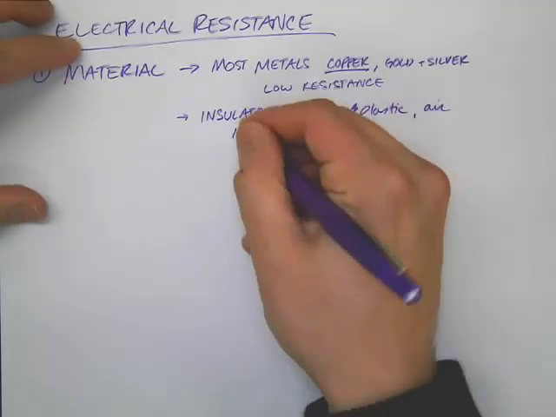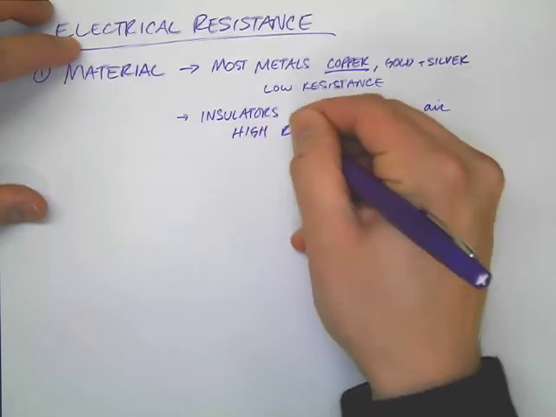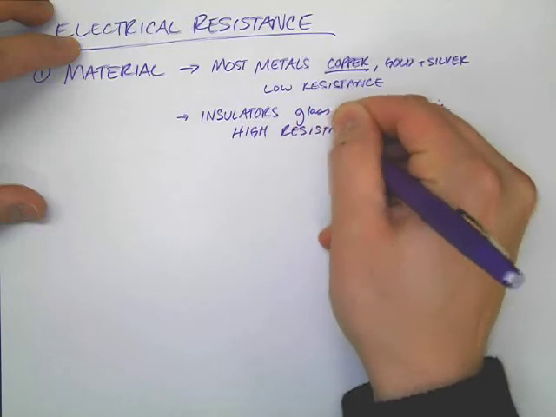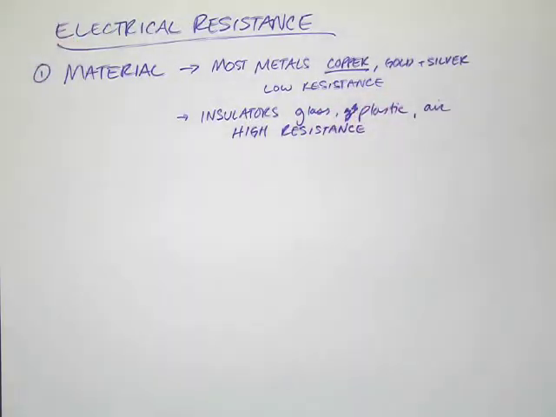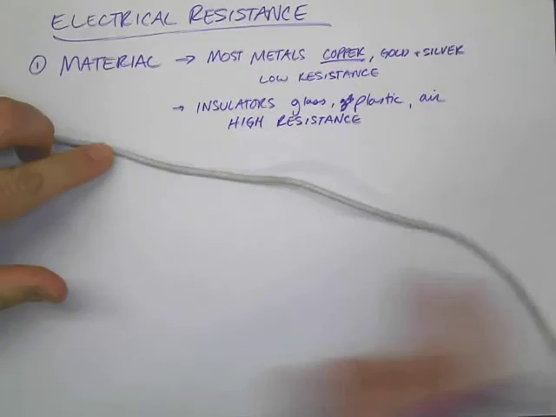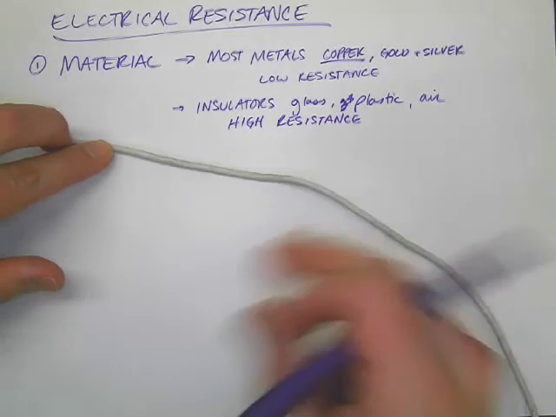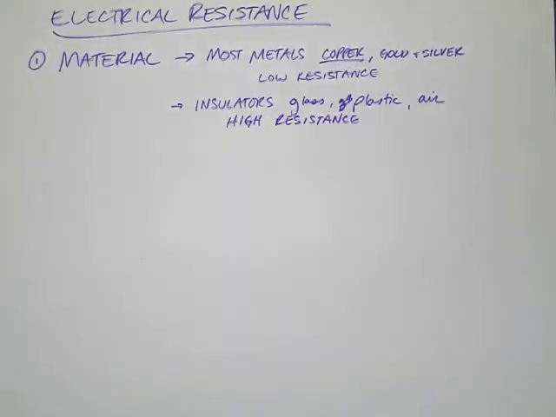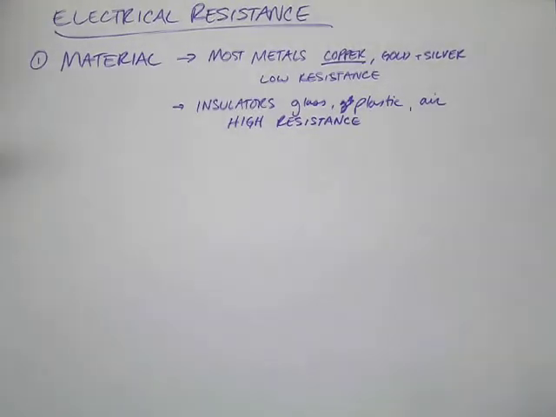It has a high resistance, which actually makes it really good for coating the wires, right? If you ever look at the wires we use in class, even like the wire right here on my computer, there's a metal conductor through the middle of this wire, but it's coated in a rubber, a polymer plastic that's a good insulator. So it contains that electrical charge inside the conductor so that it gets from the outlet to your computer and goes nowhere else. So that makes it have a really high resistance.